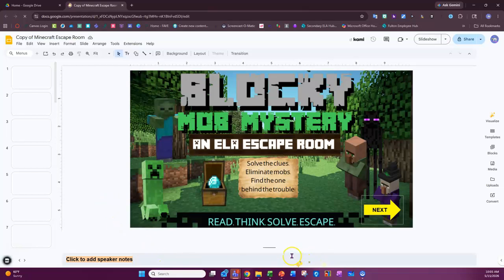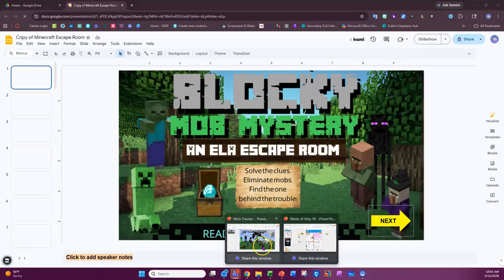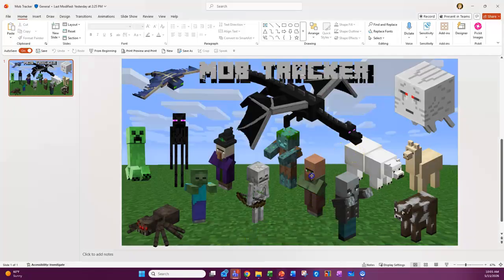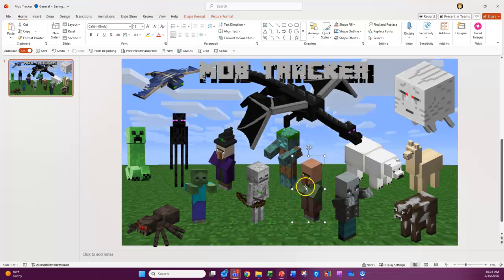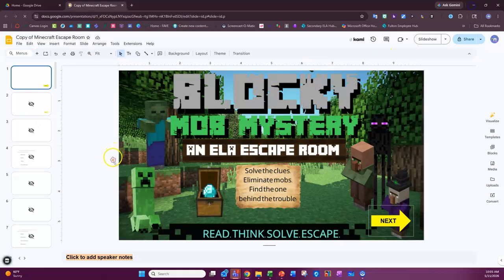Okay, so the way to change the Trickster is really easy. First of all, we want to remember that this is our set Trickster in the original slide deck. So if we want to change to something else, let's say I want to make the creeper the new Trickster, what I'm going to do is come over to the slide deck.